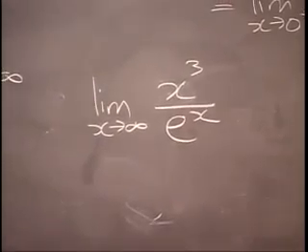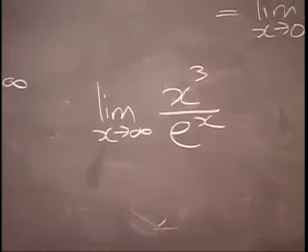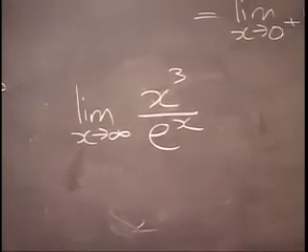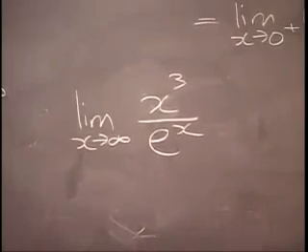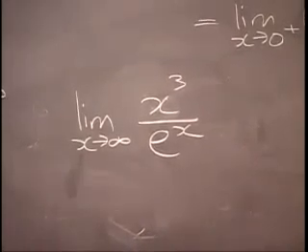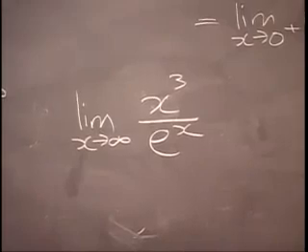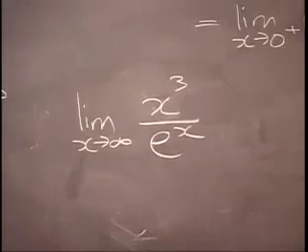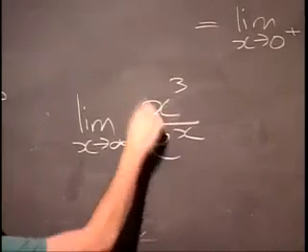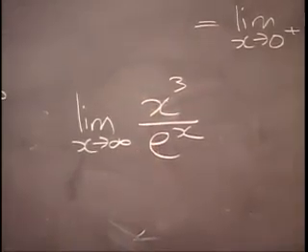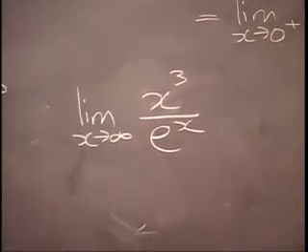You could replace the top with x to the billion, which grows really, really fast. It overshoots e to the x at the beginning, but e to the x catches up and overtakes it, passes it, and leaves it for dead. It's so far ahead when x is large enough that it's not even funny. The ratio of this, it's huge to absolutely enormous. That ratio is 0. But we can prove it.